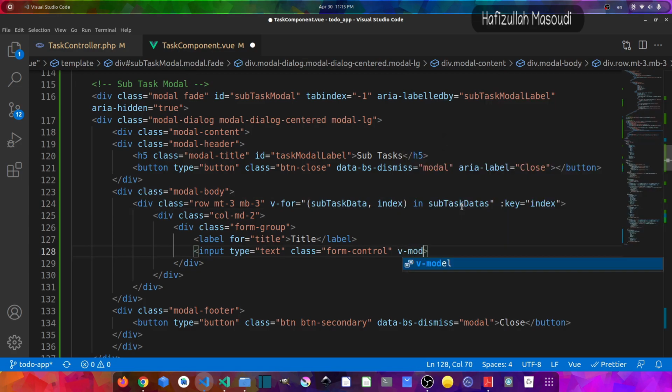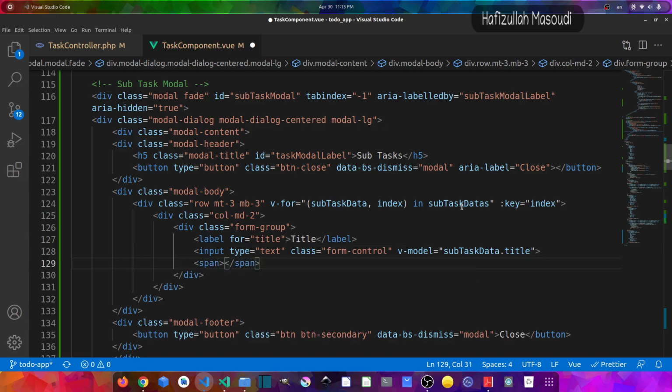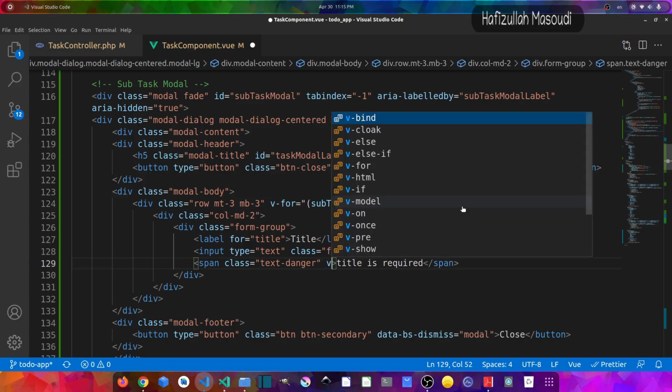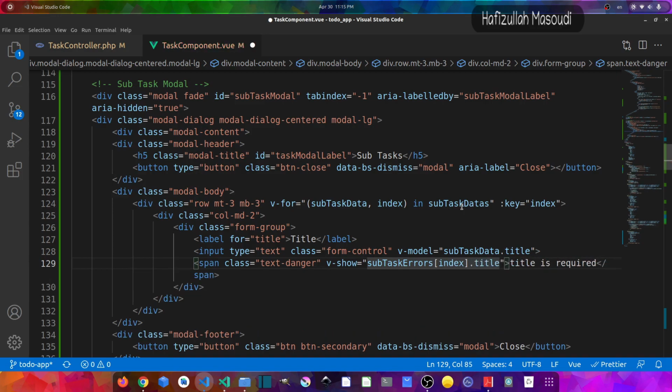So let's say v-model, and in the subtask data object we have a title, and to validate the data let's create a span tag, and let's give it a class of text-danger, and for the text for example this validation, let's say title is required, and let's also give it some condition, so v-show, and we want to show this whenever the subtask errors, and we want to check for the index dot title is true, so then we want to show this validation.